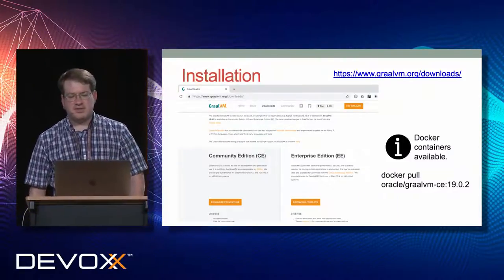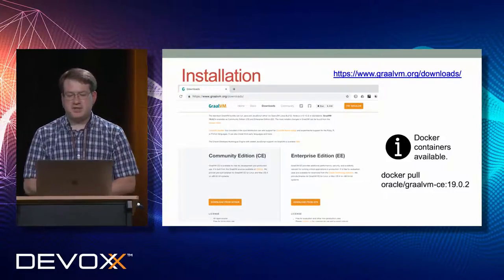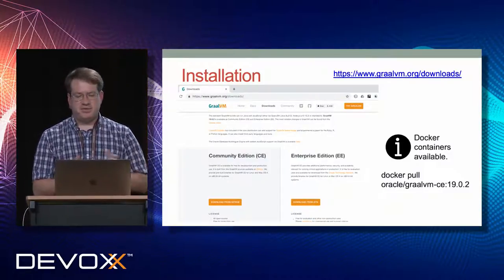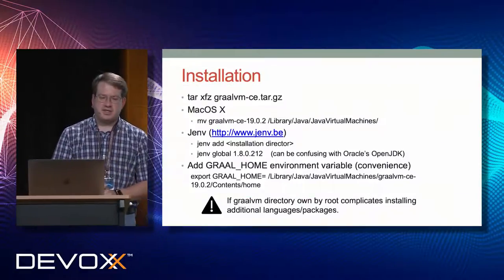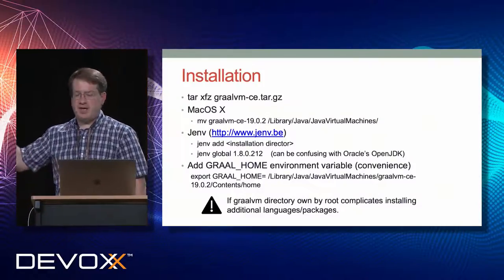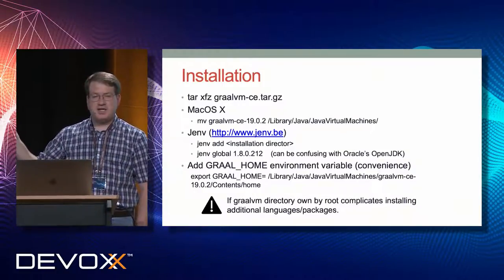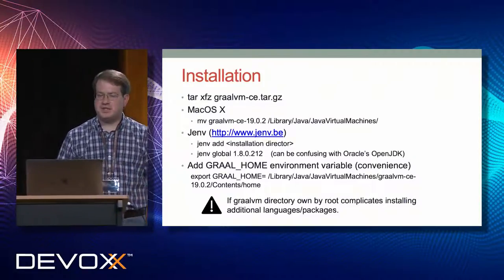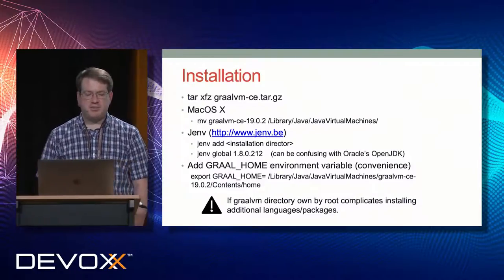Installing GraalVM is actually pretty dead simple. You go to the website, you click download. There's also a Docker image and some online videos for how to use that. Either one of those approaches. And remember, it's only available for Mac and Linux currently. Installation is a cinch. You just download the tar file and unzip it. If you're on Mac OS X, you copy it over into your Java virtual machines directory. It does work with jenv, which is what I use for managing five or six different JVM implementations on my machine so I can hop between them. You can just do jenv add, your GraalVM, and it shows up.